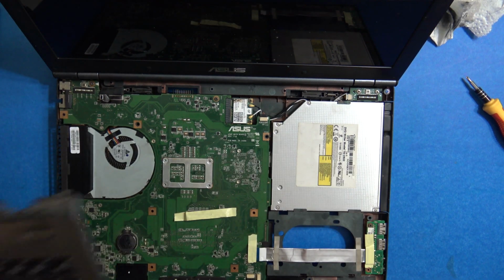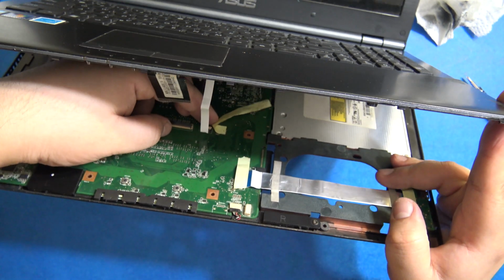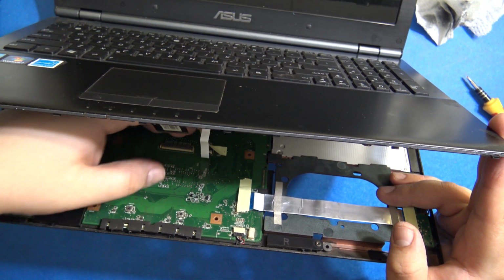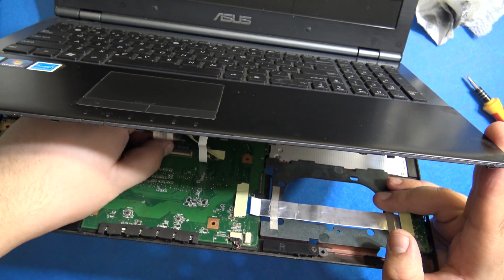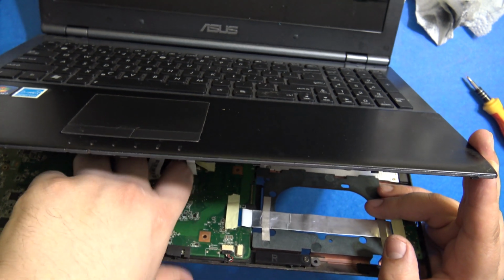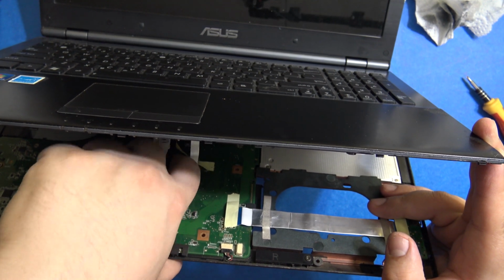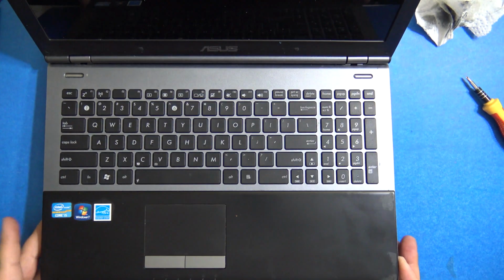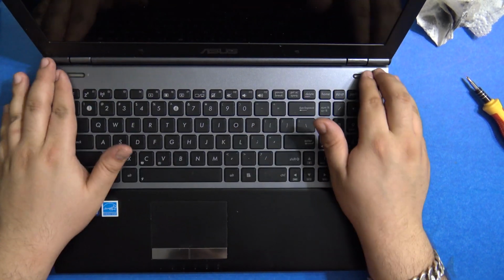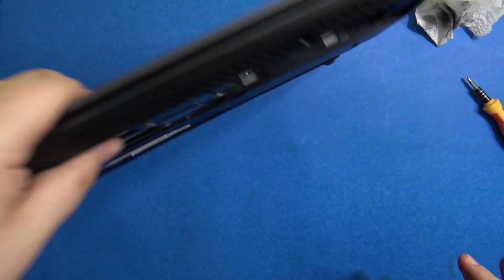Let's put the keyboard back. So we need to connect those two ribbon cables. I hope you can see. So this is the first one. Okay. I'm no expert at this, guys, so I'm just doing what any guy at home would do, taking a risk. As this laptop was so old, I thought I'll just do it by myself. Well, I would have done it if it was a new laptop too, but that's a risk I'm willing to take. If you don't want to take any risks, please don't try it at home. There are professionals out there who will do this for you.